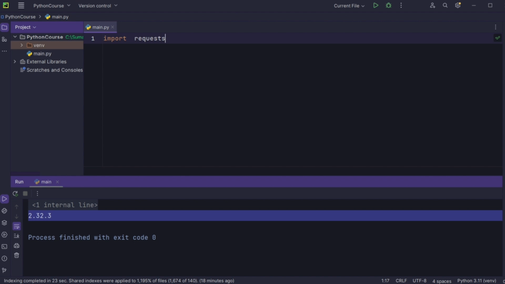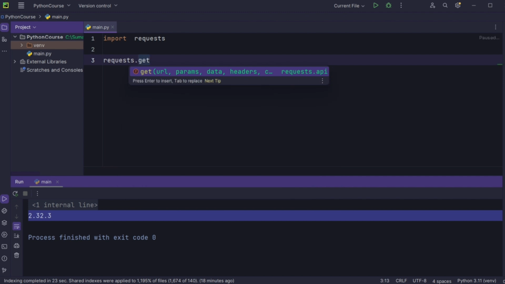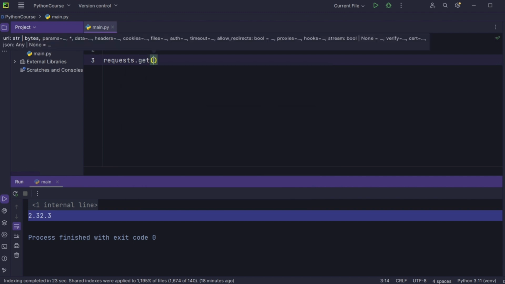It provides an easy to use interface that makes working with HTTP very simple, which means it simplifies the process of sending and receiving data from websites. So for example, in the requests module, we have a command called get, which will make an HTTP request to a web page and return a response.